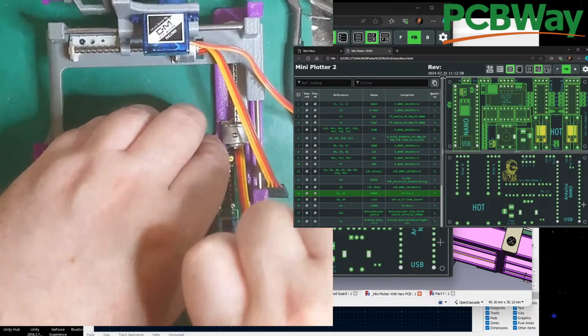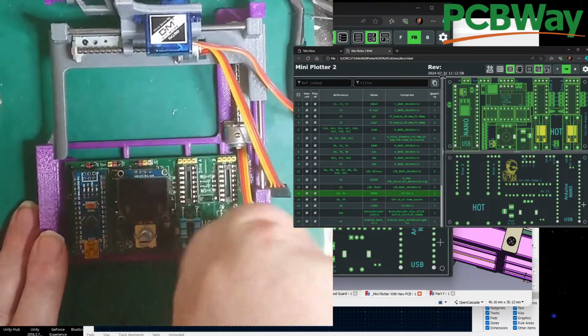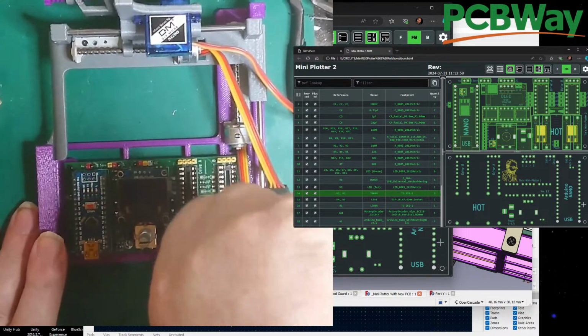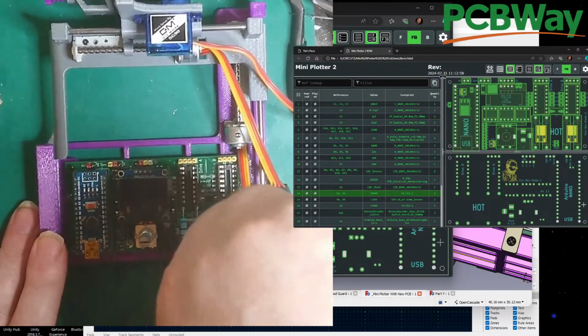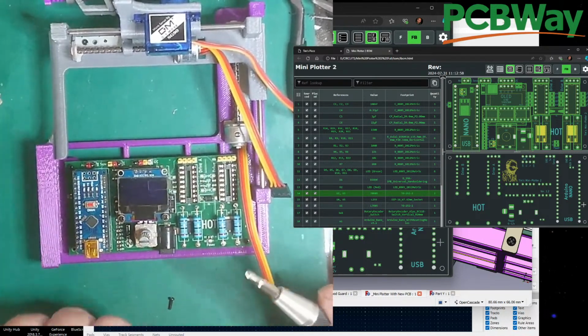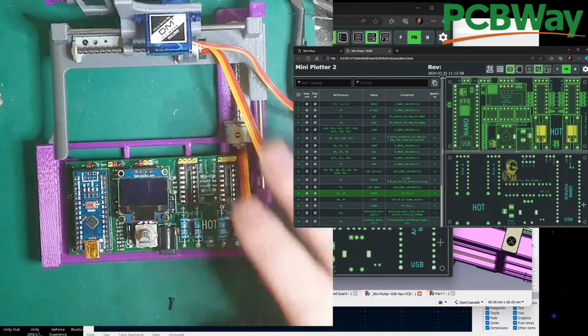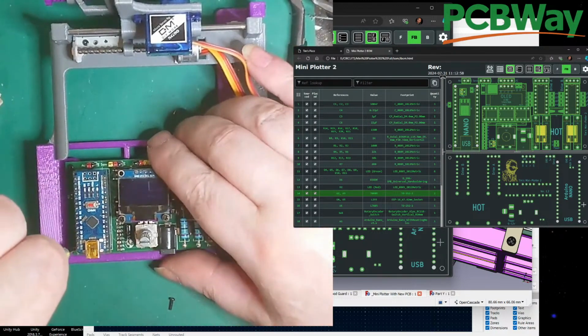Is it in the hole? Yeah, it's in the hole now. Right, that fits there. Yeah, I'm better doing it with this hand, aren't I? So you can see what's going on.